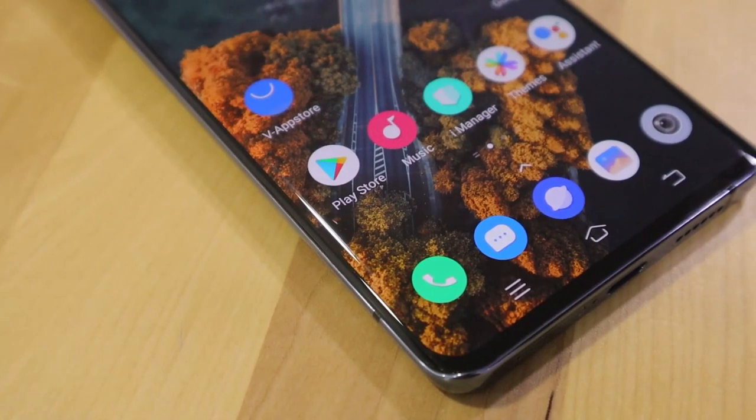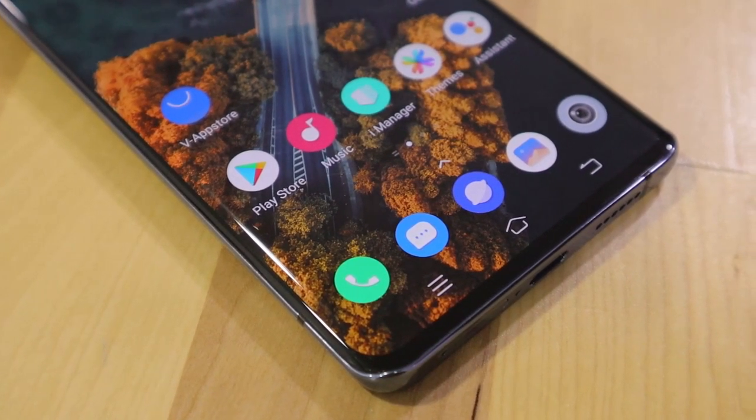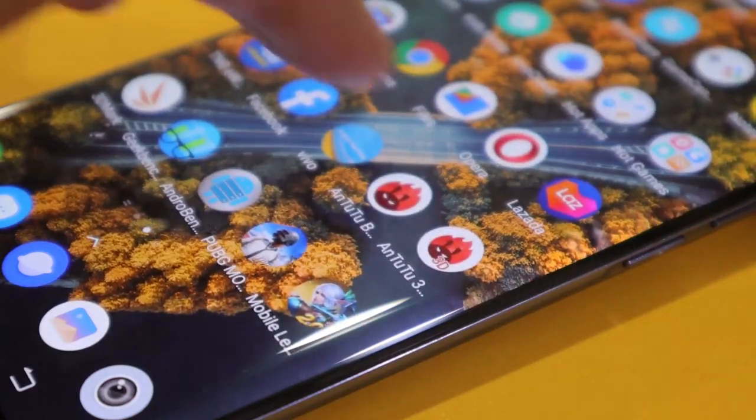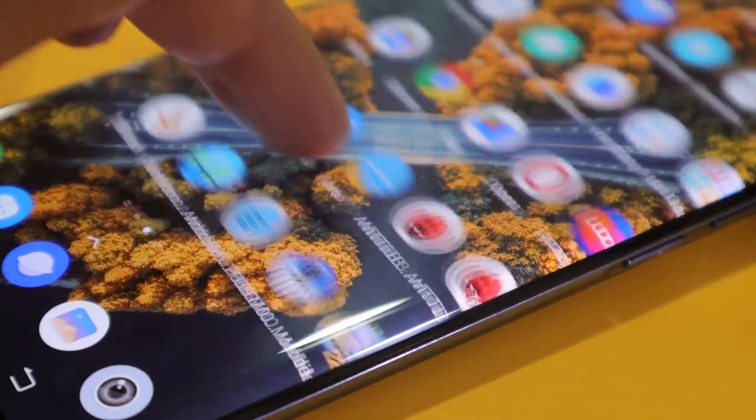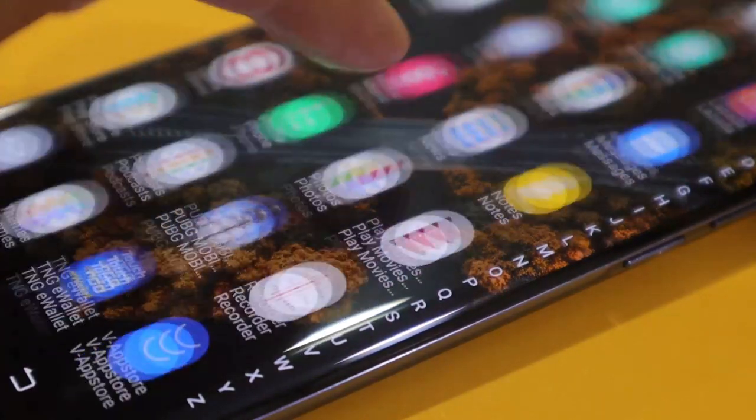I was amazed with the front look. The chin is very narrow, and due to the curved sides, as you can see, the bezels almost do not exist. Whether you like it or not, a curved screen feels more premium than a flat screen and at the same time offers a more immersive experience.